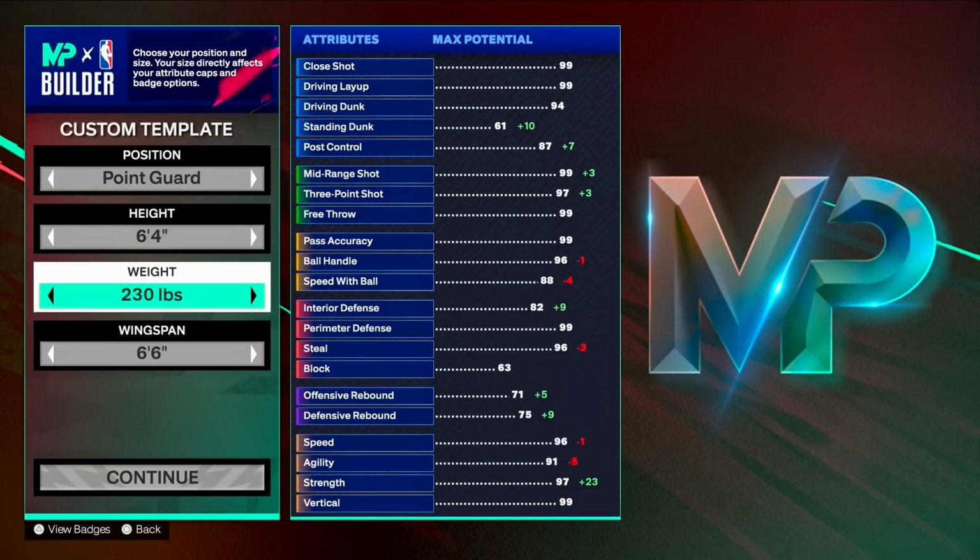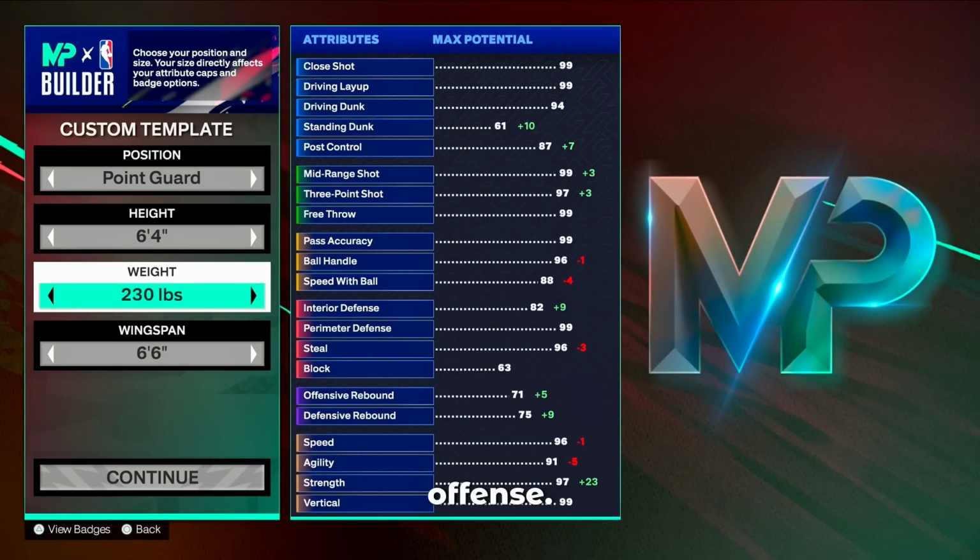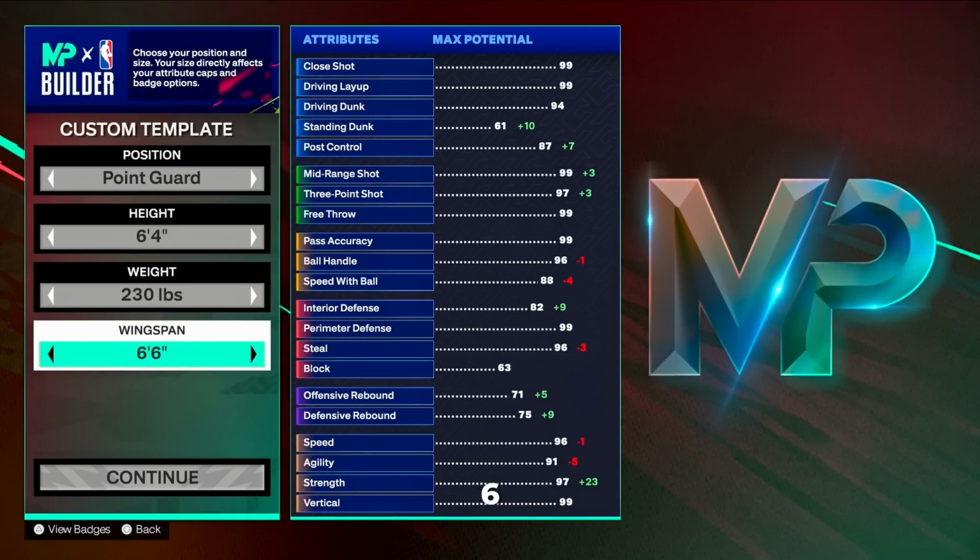Now, for the weight, we're going 230 pounds, okay? You're going to be a big boy, okay? When you're 230 pounds, you're able to go up to a 97 strength. You're going to get great defensive badges. Overall, you're going to be a beast on defense, and you're still going to be able to move fast on offense, okay? Now, for wingspan, we're going 6'6". Now, the reason I went 6'6" wingspan is to get that 99 mid-range.